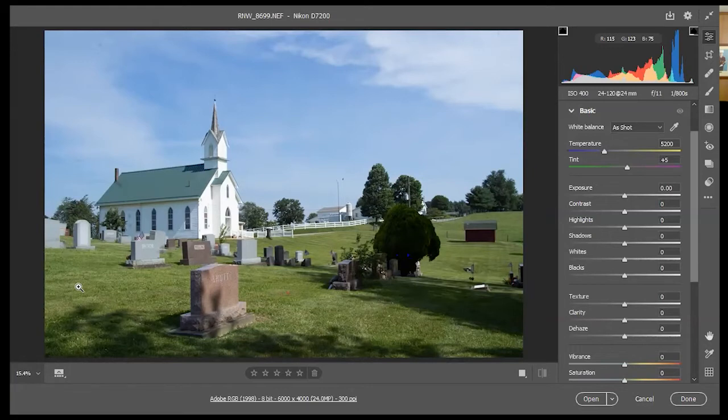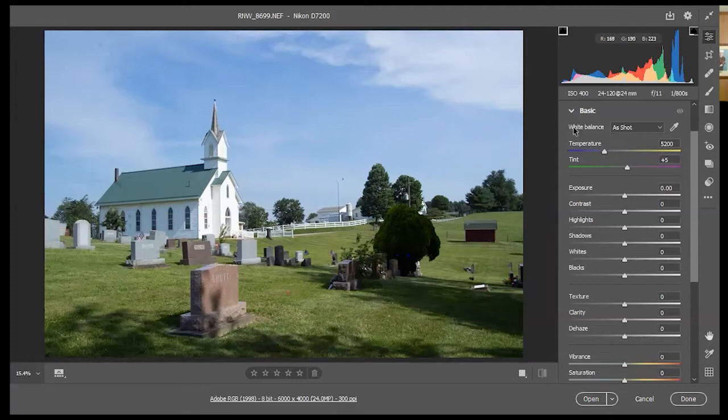So these things I want to do to improve this photo are localized. They're also called targeted adjustments. We don't want to affect the whole image. We just want to affect those specific areas. So this is where the adjustment brush comes in. Over on the right-hand side of the screen are all the adjustment settings, all the sliders. And these are all what we use to make global adjustments. They will make adjustments to the entire photo. So what we want to do is get the adjustment brush.